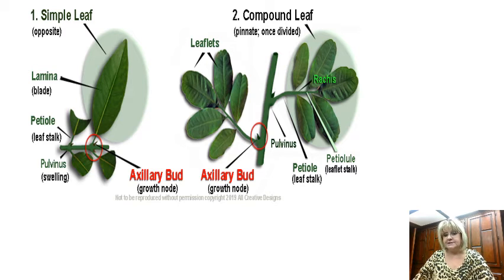This is what we couldn't see on a lot of the samples that you brought in, where the axillary bud was. We could see nodes on the rachis, but we couldn't see the axillary buds because we didn't have enough of the specimen to look at. So you can see the axillary buds, and then now you know that you see all of this, that these are leaflets and that this is a compound leaf. If it were a simple leaf, there would be an axillary bud at each leaf, just like in the first picture.